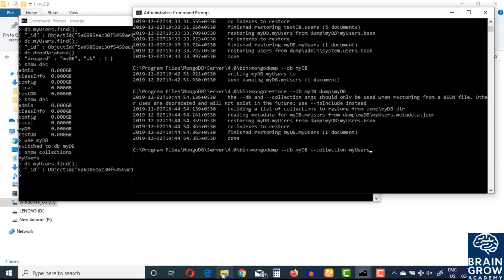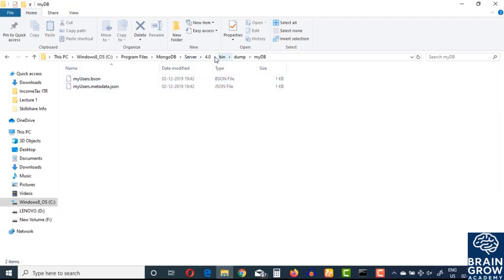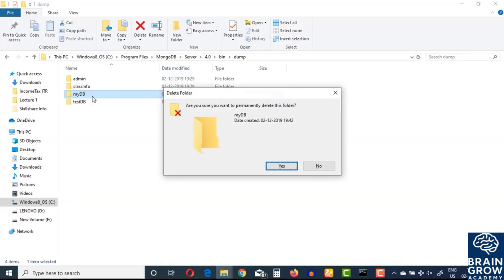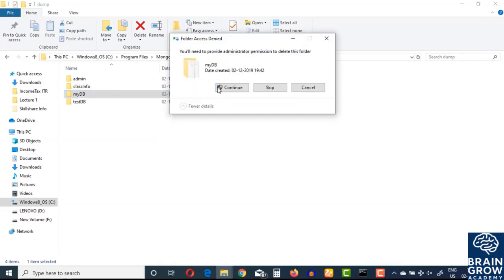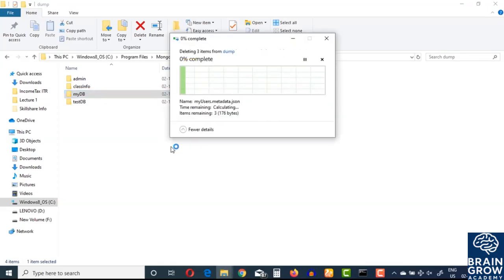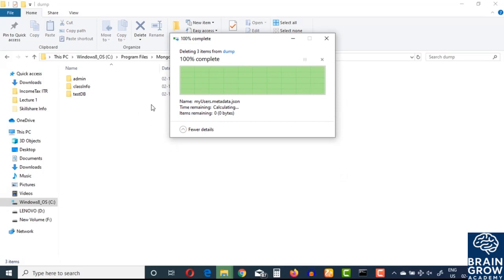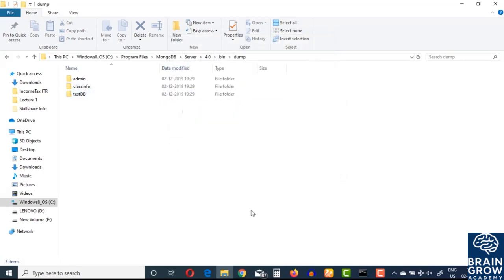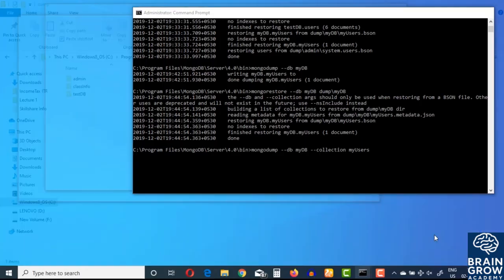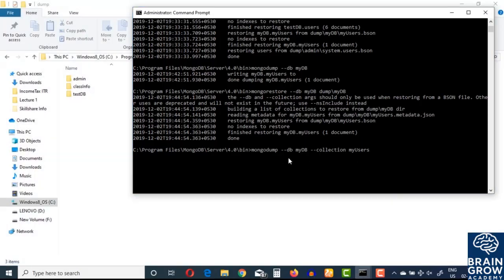Okay, before that I'll go to the dump folder, and I'll delete the mydb backup folder. So now we do not have the backup for the mydb. Okay, so we'll come here, and I'll just take the backup of this collection inside this mydb database.